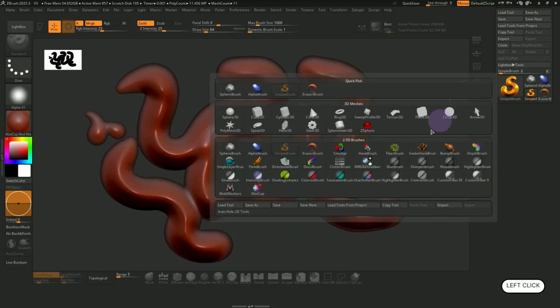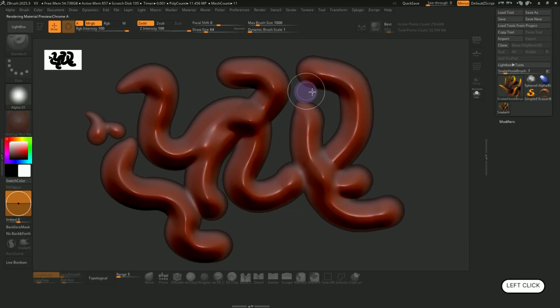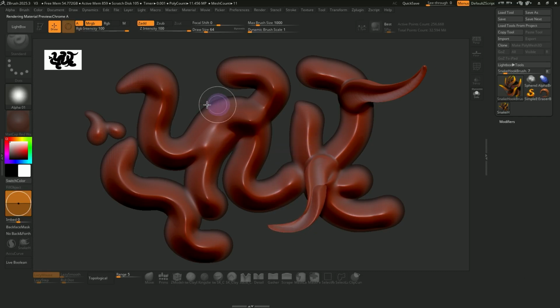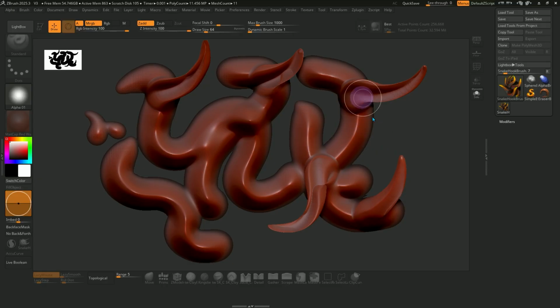If I take another brush, for example the snake hook brush, and draw like that, you can see a little bit the idea behind it. You cannot rotate your model, and you're kind of stuck here because it's not a 3D model, right? So that was the idea.